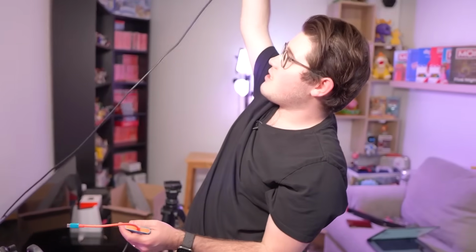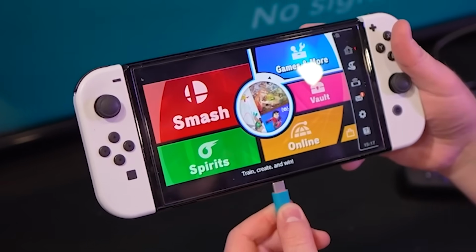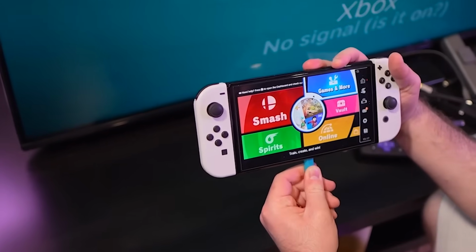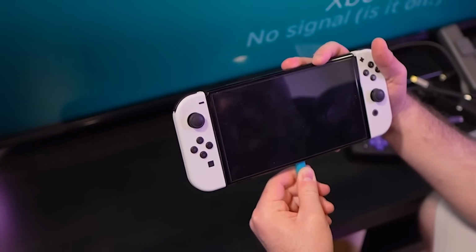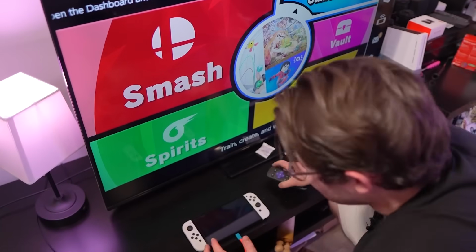Okay, now let's put the HDMI in. Perfect. The moment of truth. I'm actually scared to do this, but for science. Oh, this is not an Xbox, hold on. That was a close one. All right, let's test this out. I'm not seeing anything wrong with it so far.